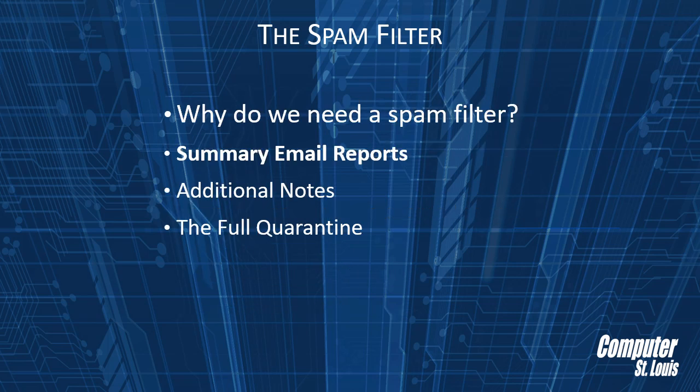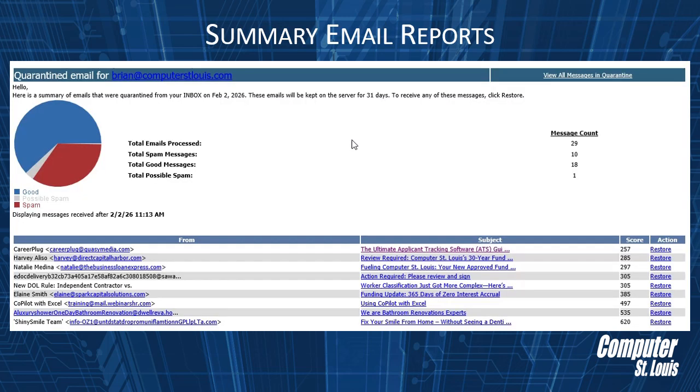So first, let's take a look at a summary email report. Here we have a sample summary email report that came earlier today. The first thing to look at is the email address here. If you're a member of a distribution group, you may see multiple reports. If that distribution group is just coming to you and no one else, then we can combine those reports together and make sure that you're getting just one report during every reporting period and not getting like 3 reports every 3 hours.